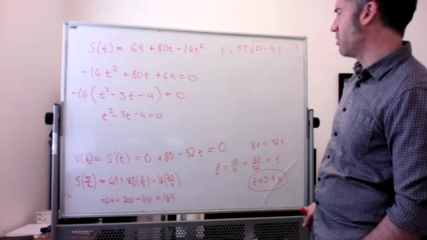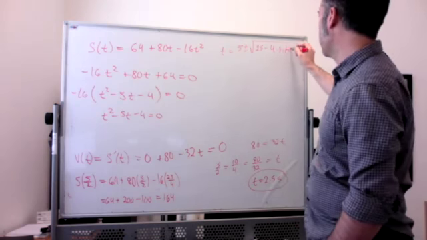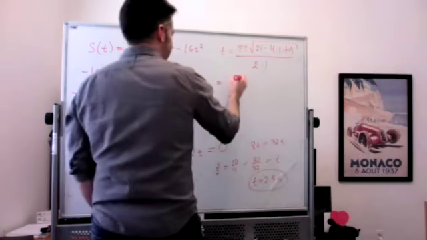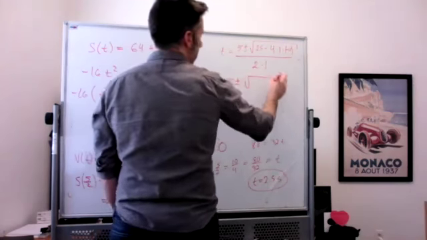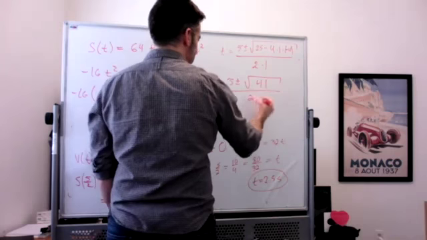What the heck is going on here? Oh, it's negative 4. Okay, 4 times 1 times negative 4. I see. Okay, over 2 times 1. So we end up with 5 plus or minus the square root of 25 plus 16 all over 2.